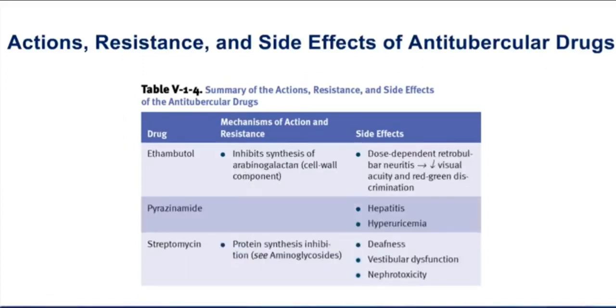Next, we have the drug ethambutol. It's unlikely that you get a mechanism question about this drug. It is a cell wall synthesis inhibitor. It's the side effect of ethambutol that's a popular question. It has dose-dependent retrobulbar neuritis that can lead to decreased visual acuity and red-green color discrimination. In essence, ethambutol can lead to red-green color blindness. You can have trouble discriminating between those 2 colors. For pyrazinamide, make sure you know the side effect of hyperuricemia. Almost everybody who takes pyrazinamide gets hyperuricemia. It doesn't always result in gout, but it certainly predisposes you to getting gout.